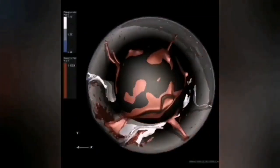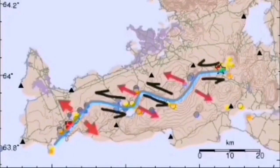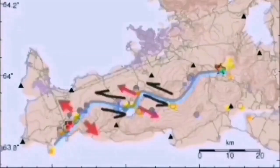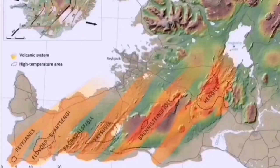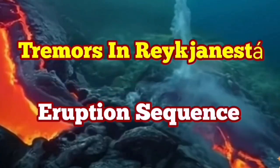These are rooted deep in the core-mantle boundary of the earth. We may eventually have an eruption, but not directly at this moment. Through these strike-slip fault lines we have these volcanic systems, including the Svartsengi volcanic system, which is active at the moment and where we are expecting an eruption any moment. It may eventually also lead to an eruption in the Svartsengi volcanic system. We have to wait and see.